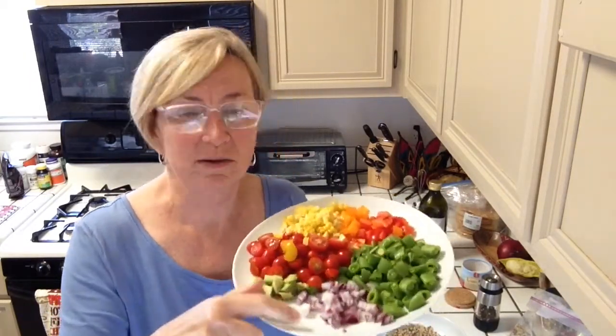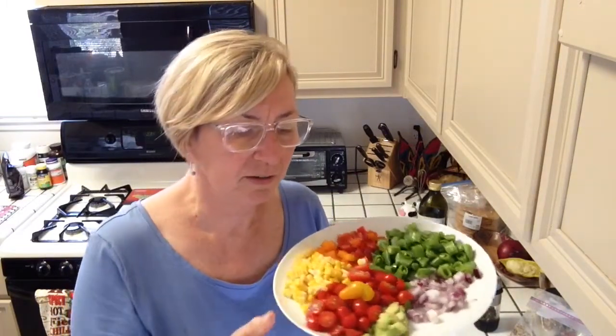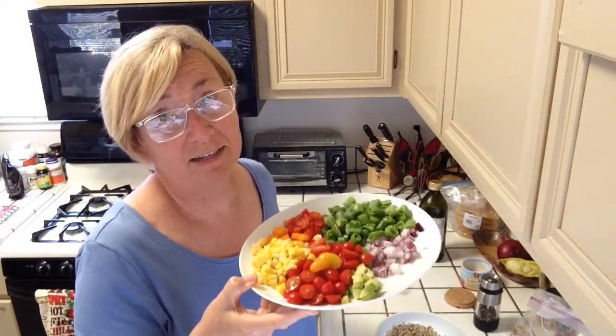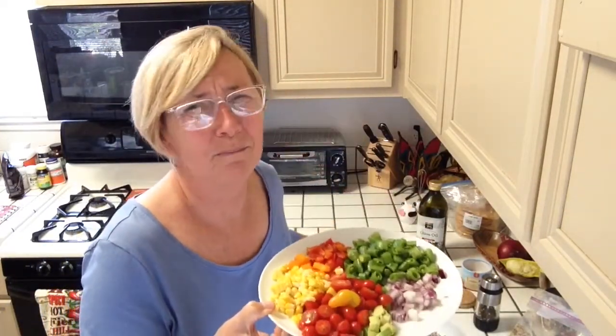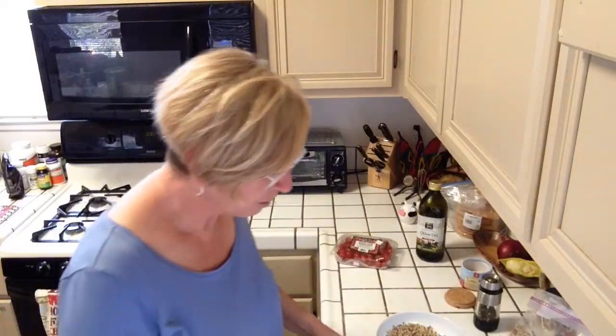Red onion — if you can find a sweet red onion, those are the best. A little bit of avocado; I do about a fourth of an avocado. If you're on Weight Watchers, it's about one point for that if it's a small avocado. And then fresh tomatoes — I like to go to the farmer's market and get the really good small, tiny, sweet, round ones. Trader Joe's has really good plum tomatoes. There's nothing wrong with opening up the package and trying one — if it's good, you'll buy the packet; if not, you save yourself about four bucks.